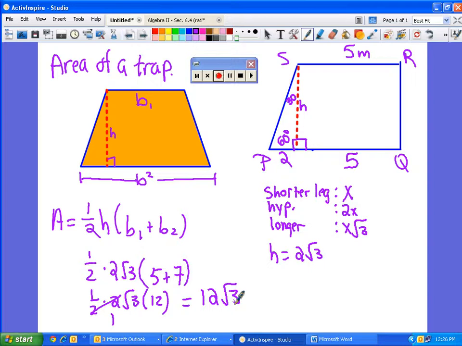No, I got the 2 and the 5 from breaking up the 7. The problem started by telling me that the bottom base was 7. But when we drew the height, it formed a rectangle. The top of my rectangle is 5. Therefore, the bottom of my rectangle is also 5. If the whole thing across is 7, and this part of the bottom is 5, what's left over? 2.